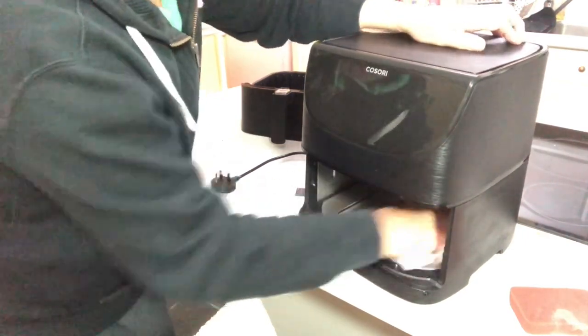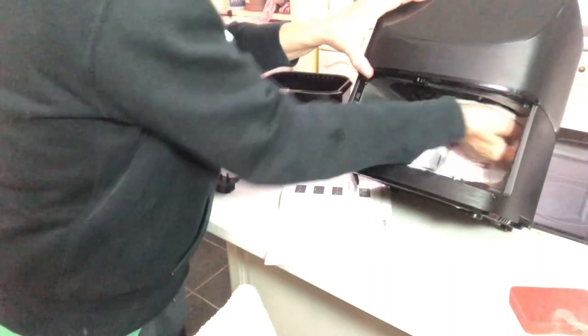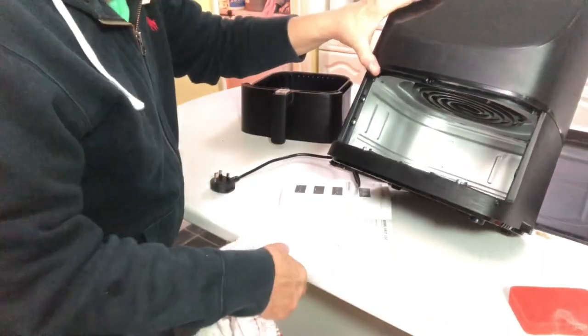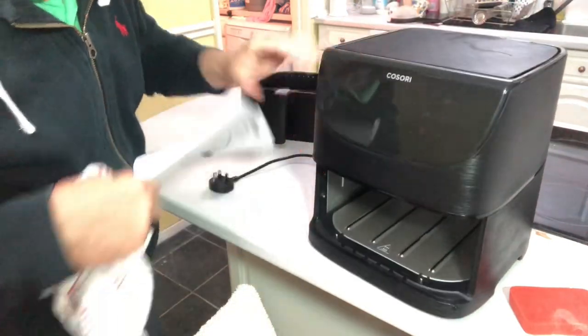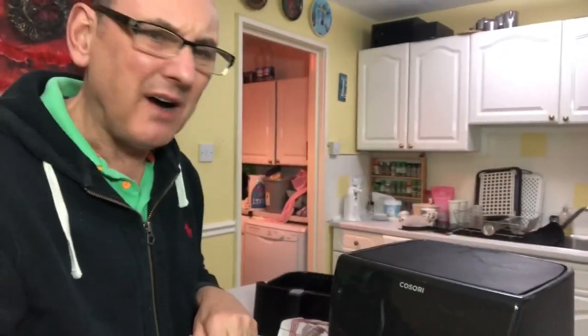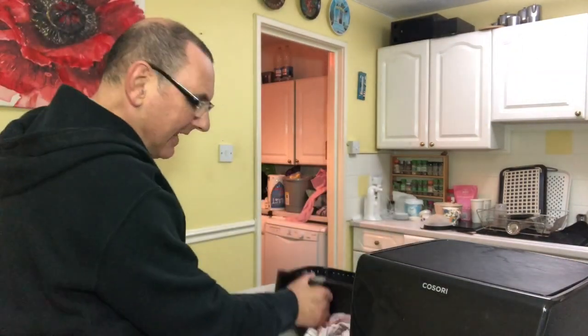I hope this will be easy to clean once you've used it. I've got one of those sandwich toaster things, George Foreman things, and I must say I find that a bit of a nightmare to clean, especially if you've had some of these Linda McCartney cheeseburgers that I do on it. Honestly, the mess afterwards, you've got to clean it while it's still hot to be able to do it, you know.